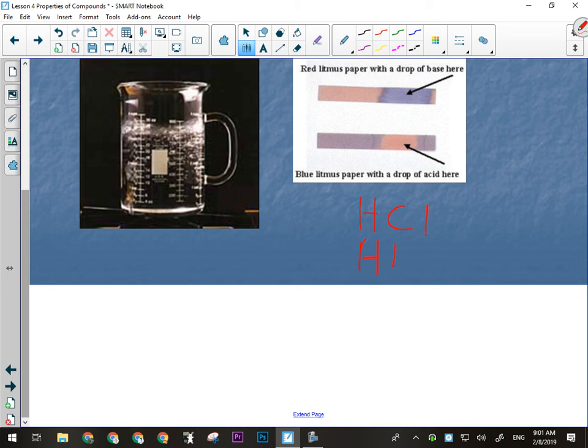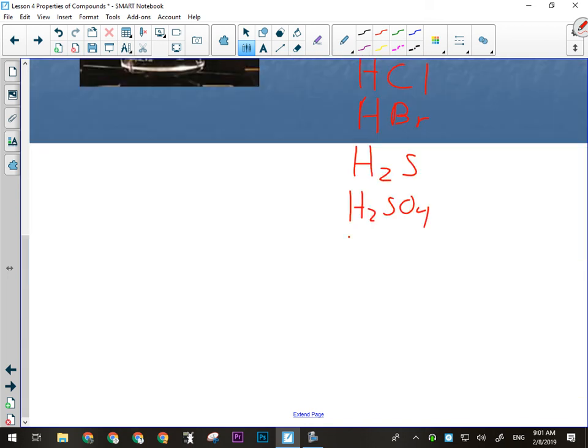Okay, another strong acid would be like hydrogen bromide. And then we could have things like H2S. Or we could have H2SO4. We could even have this. Which one do you think is the strongest? H3N. The more hydrogen ions that compound will break into when it hits the water, the more acidic it will be. So the stronger acids are the ones that can put more H+ into a solution. Nitric acid is in fact so dangerous that even the fumes from it can cause severe chemical burns on the skin. So can hydrogen chloride.